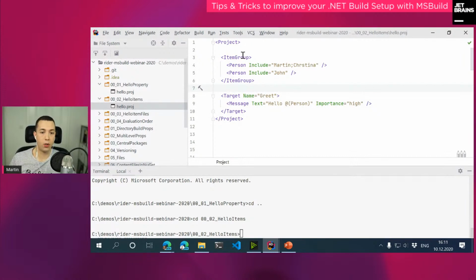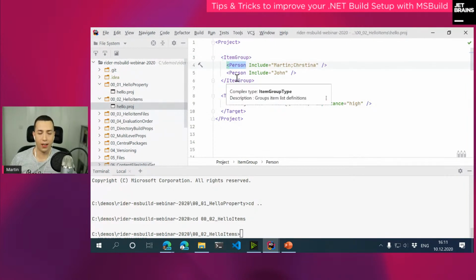So in this case, we don't have a property group, we have an item group. And we do have this person element here, which is basically the type, so to say, of an item. So basically we say, okay, there are collections of persons, and we add something to these collections of person objects, so to say, items. In this case, there is a syntax for this using include.